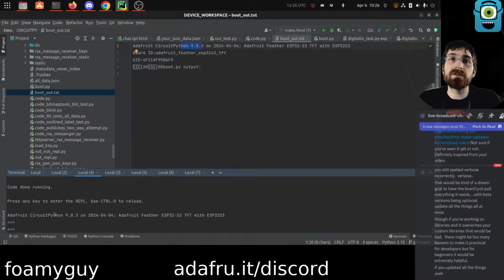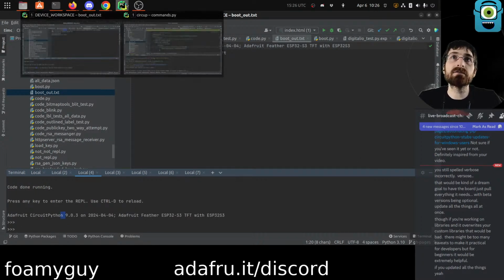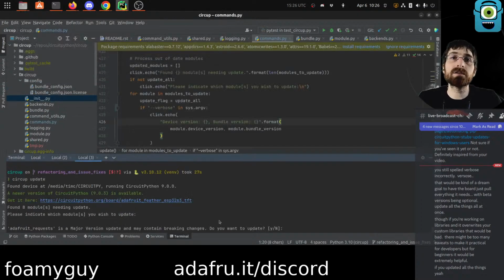Okay, there we go. So that's 9.3 now. Hopefully we won't get hard faults. It just said due to watchdog. It didn't say memory. I don't really know what that means. I guess it means something took too long and the watchdog didn't have time to do its thing or whatever.